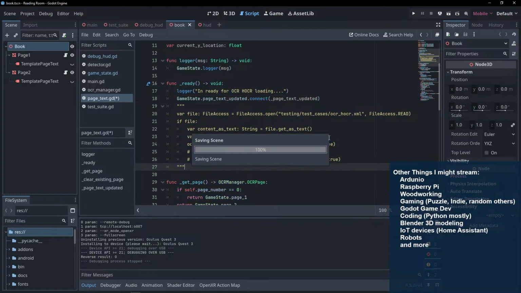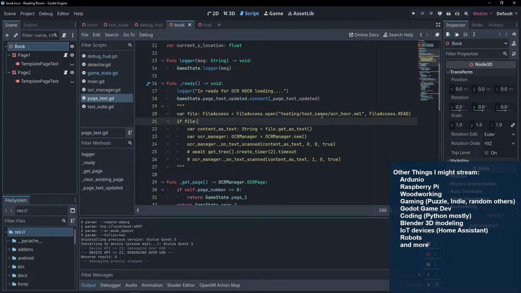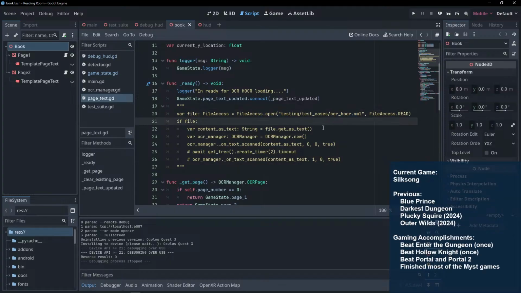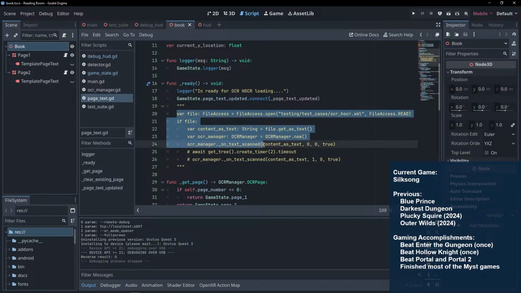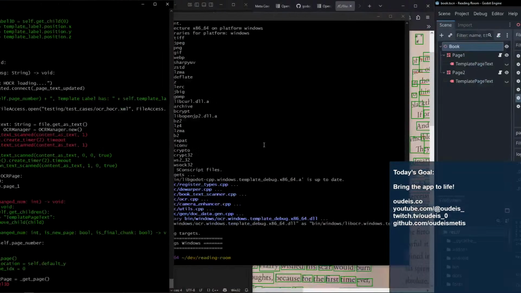There we go. We don't want to be trying to load a file. I mean, the file might not be there. And even if it is there, I don't think it was, because if it was, I would have seen it show up on the page. So anyway, this is not good. We don't want to be doing this. That was quick testing only.